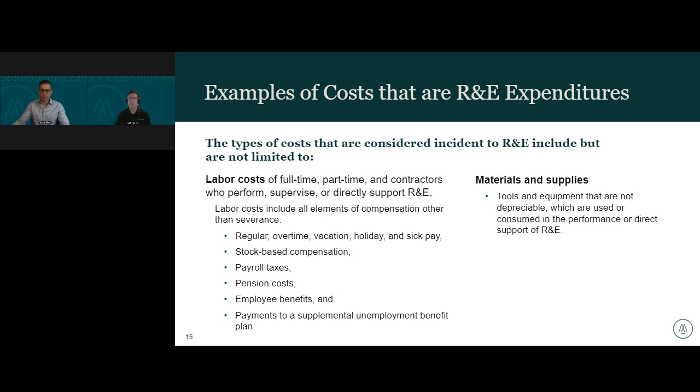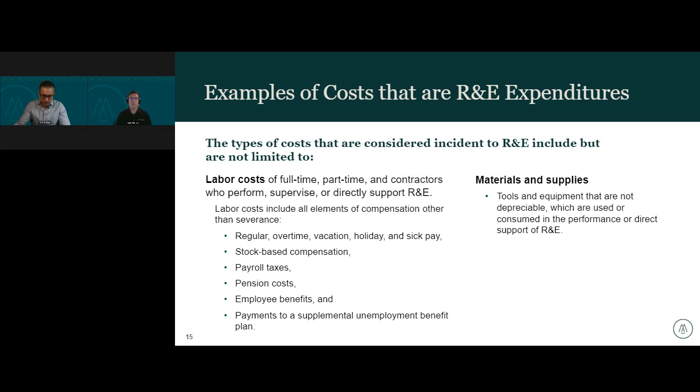of their R&E expenditures. The guidance here provides some clarity through examples on what those types of costs would be, but did specifically state that the examples were not an exhaustive list, meaning more types of costs may be applicable to Section 174 than the examples that were provided in the notice. Providing a non-exhaustive list, again, isn't really surprising here. It wouldn't be reasonable for the IRS to provide or address every type of potential expense for every type of industry or client. So adding that caveat to the notice wasn't really unexpected.